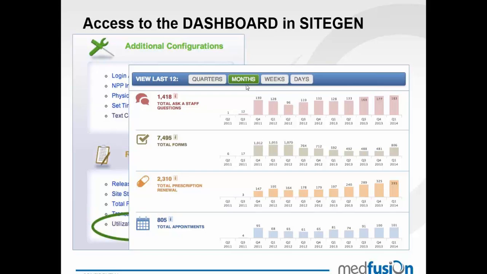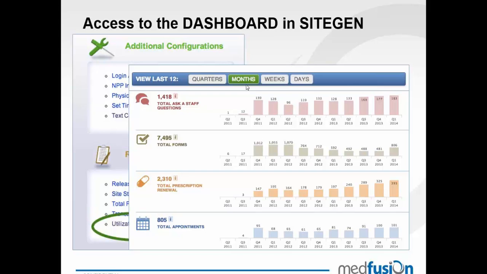We also cross the span to using our bill pay solution. You'll see that in the utilization reporting as well. I just wanted to give you a glimpse of some of the key pieces that are more clinically inclined. And again, this is something that you can access in Site Generator to help you realize what utilization and what activity you're getting in the portal.